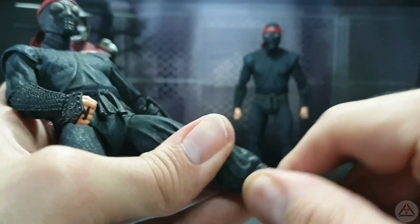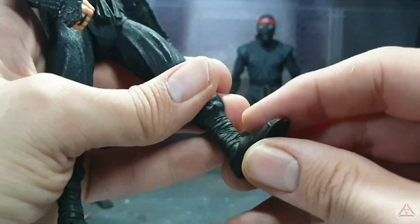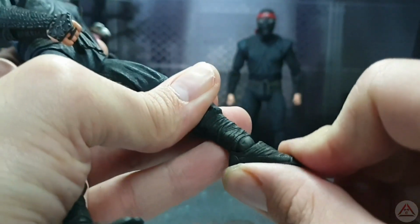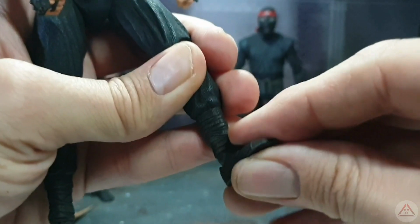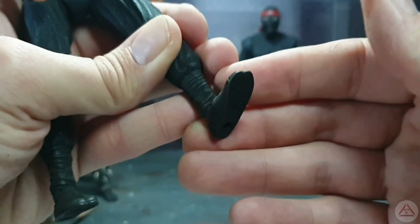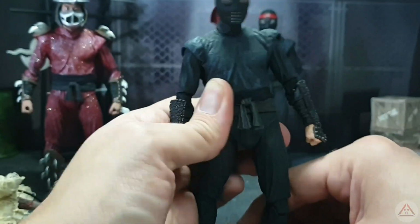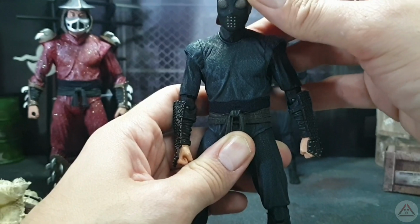All right, there is no shin swivel, but we do have a nice range on the foot. Can't come up that high, sadly. You can come down quite low. And we do have a rocker, really good rocker. It's just a shame it can't come up that high. And next is the same for the other foot, and that covers both feet, because they are exactly the same.